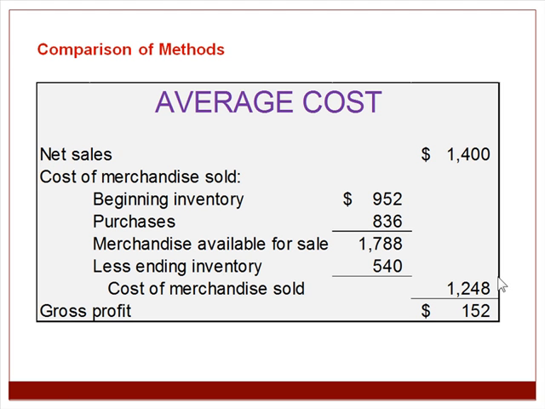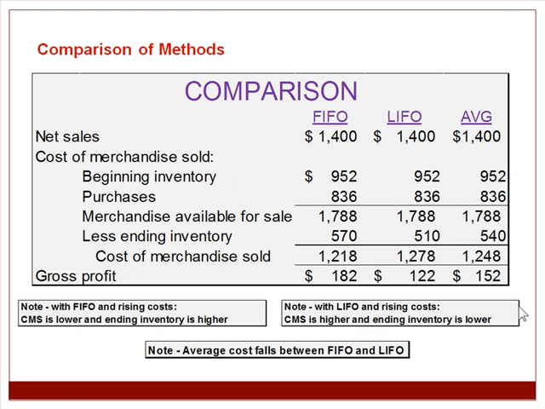And then my average cost comes out in the middle. So print all the slides out, and if you have to, listen to the lecture again and follow me along, because when you look at them side by side, this is what it looks like. Here's my net sales, here's my beginning inventory, and here's my purchases and my goods available for sale. So under the periodic method, up to that point, they all look the same. Then you calculate your ending inventory under the method, and you back into your cost of goods sold. And that is what's fluctuating between the ending inventory and the cost of goods sold, giving you a gross profit.